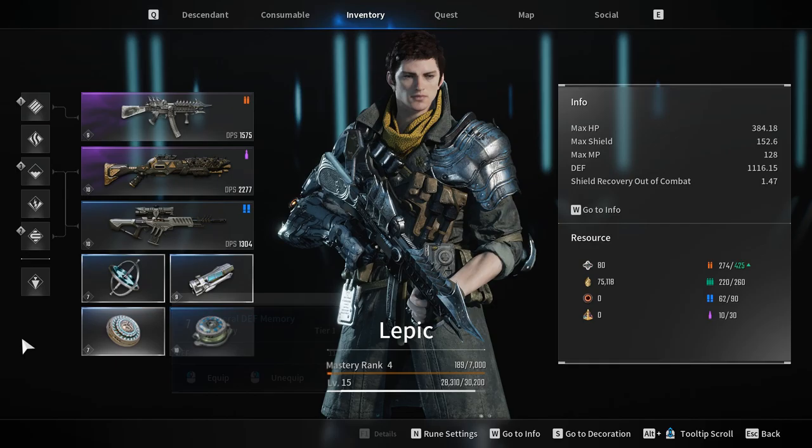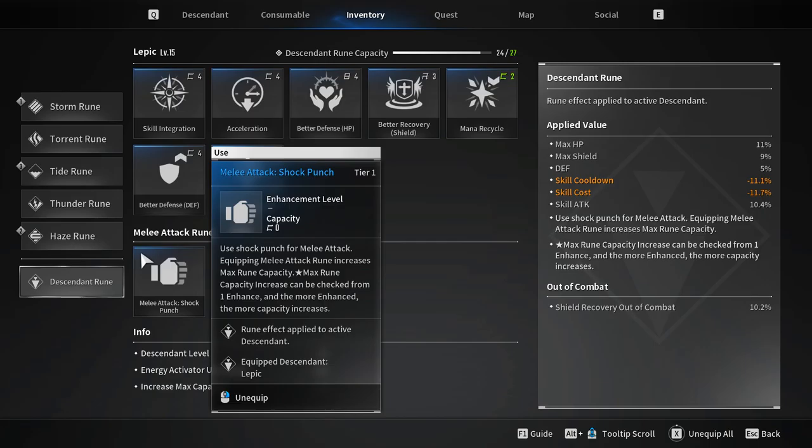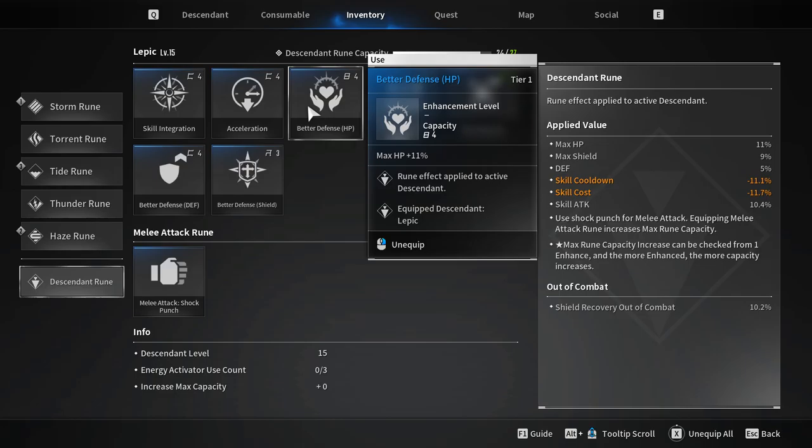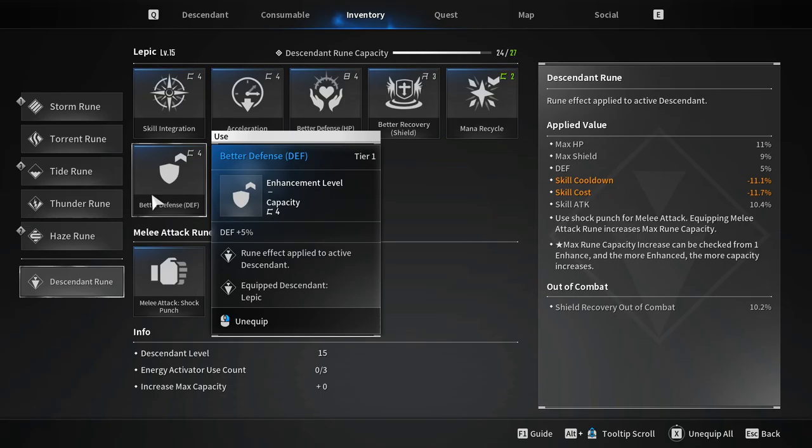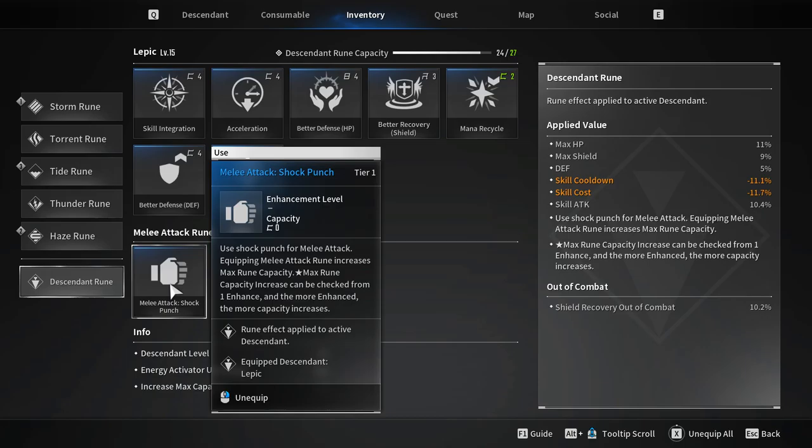The last thing that I should probably go over before going over mastery rank is your descendant runes, which are modifying your skills. Maximum HP, maximum shields, mana. Mana is for your abilities. You can also get your percentage for defense. And then also you have melee attack runes. Melee attack runes just modify your melee abilities.